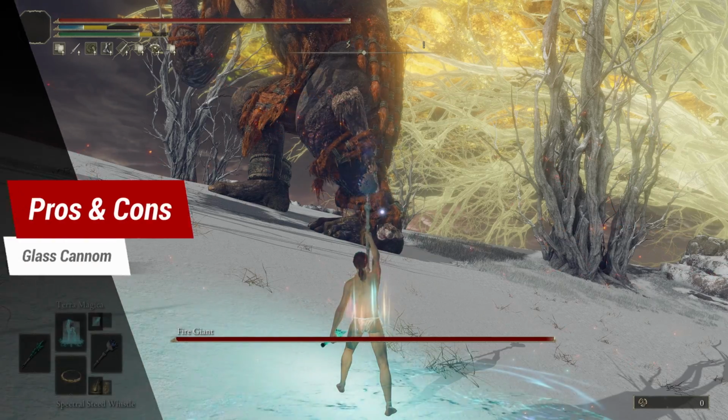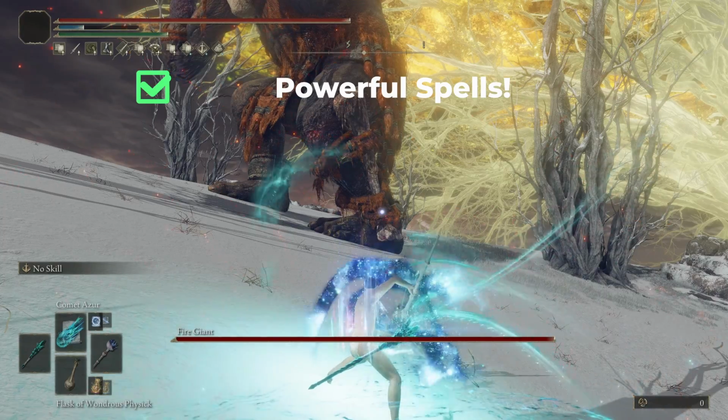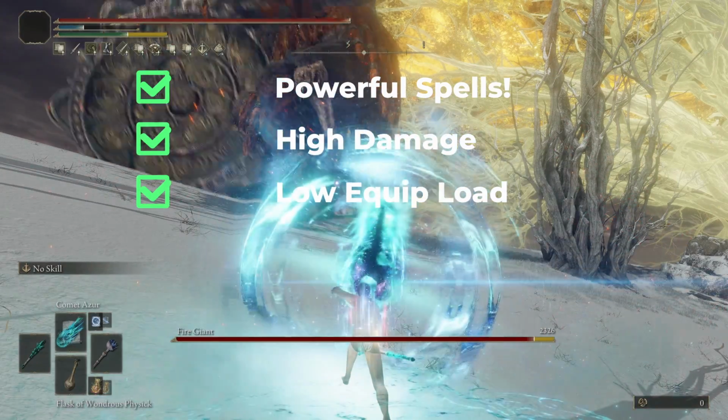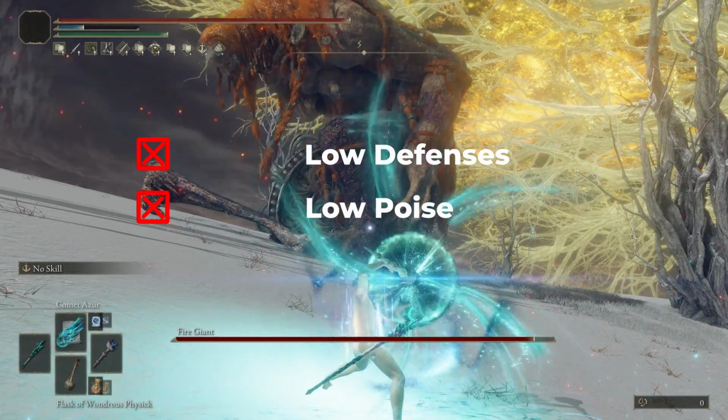Love it. Finally then, the pros and cons of an intelligence build. The pros are extremely powerful spells, high damage, and low equip load. The cons are low defenses and low poise.